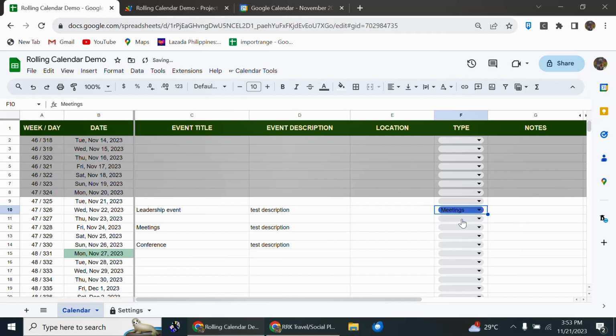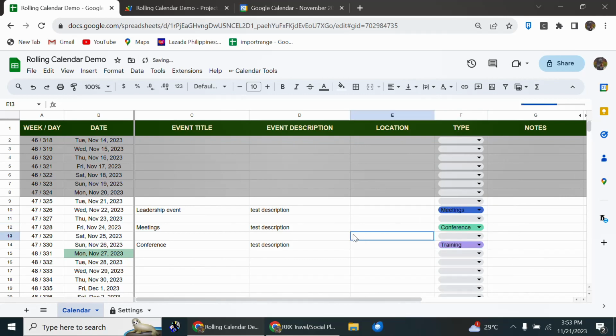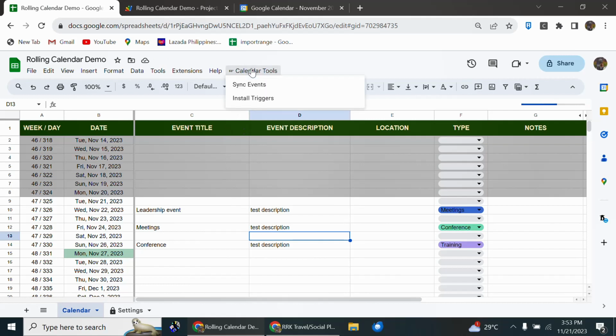Let's set the colors to different colors, and let's do a forced sync so that the changes can be seen instantly.